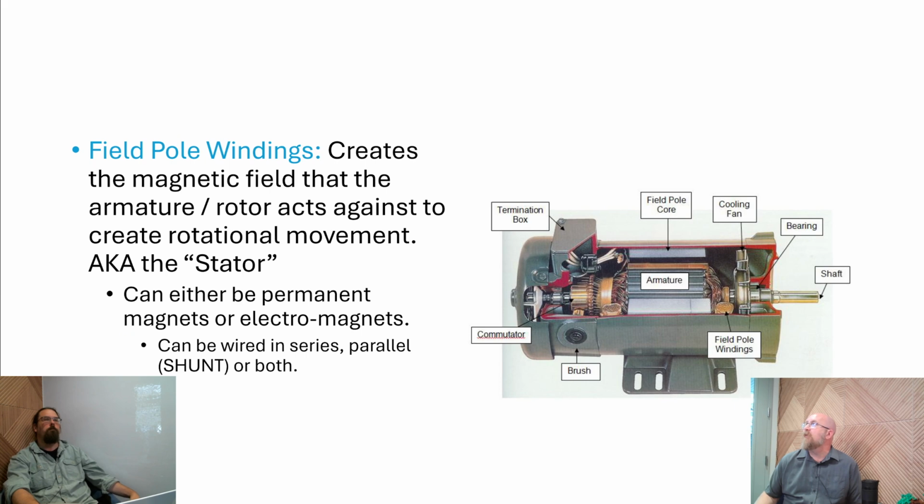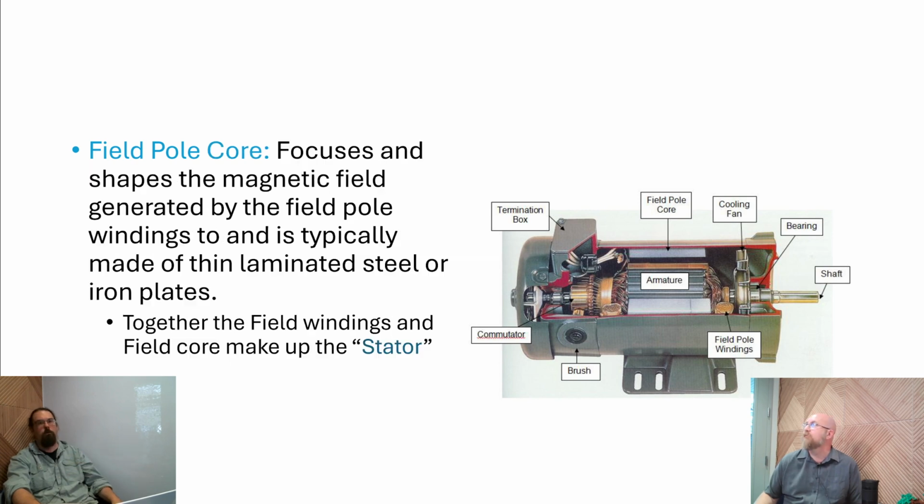And then you might have field windings, or it might be a permanent magnet on the outside. That depends on the type of motor you're dealing with. On DC motors, you can also have permanent magnets on the inside, depending on the geometry and format of it. At the end of the day, what we're looking to do is get some magnetic fields to interact with each other to turn this into rotational energy.